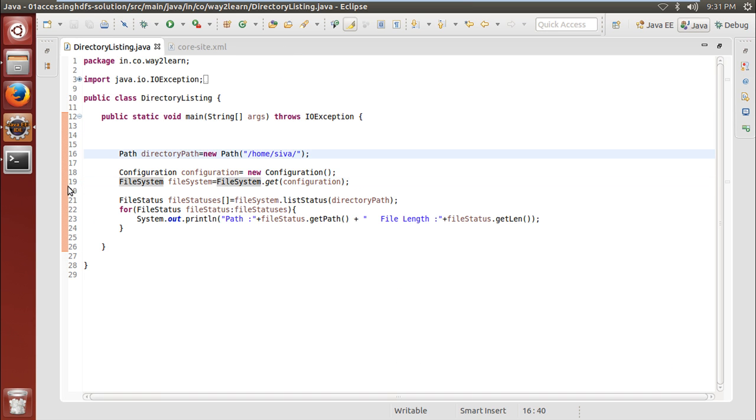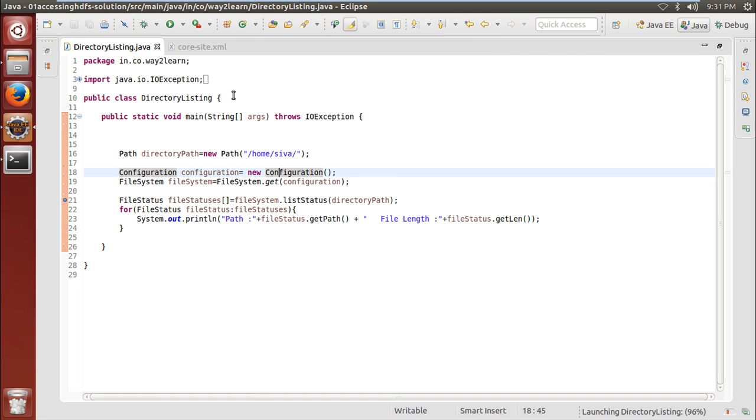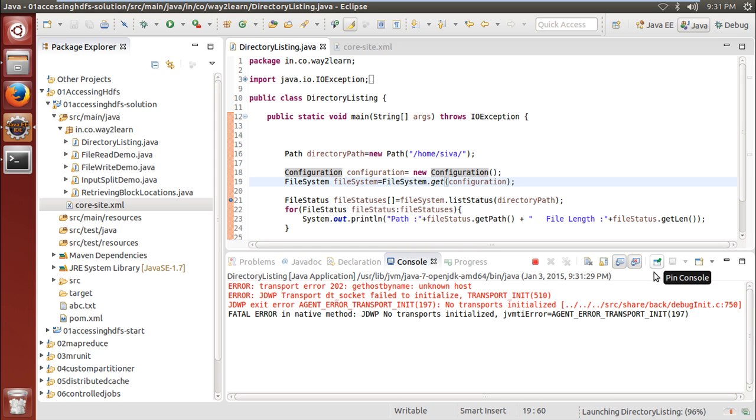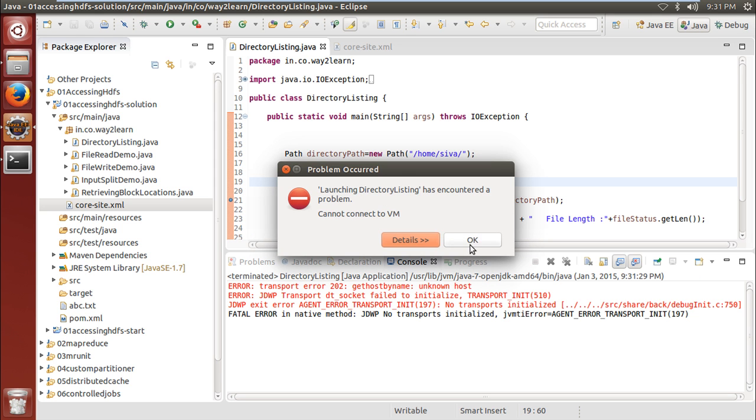Let me keep a breakpoint here, and I'll try to debug first. Debug. It should come to the breakpoint. Oh, okay, I am unable to debug, sorry.